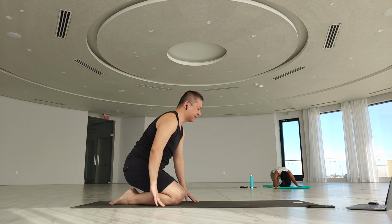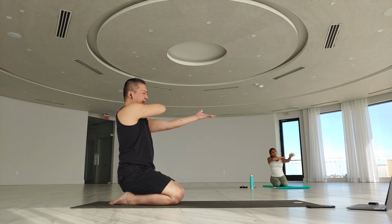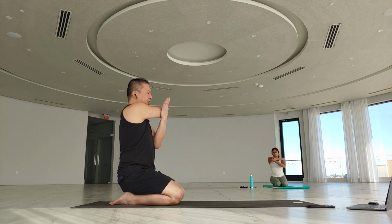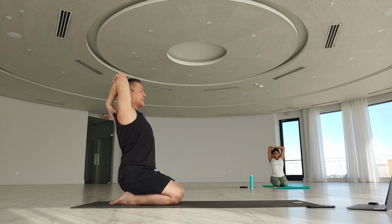Walk your hands in, lift back up, kneeling on your shins. Reach your arms forward. Right hand to your left shoulder, left hand to your right elbow. Gently pulling here, stretching your right shoulder. Then reach your right hand forward, up and back. With your left hand, pull against your right elbow, lean back, and maybe even take a slight upper back bend by gently looking up.